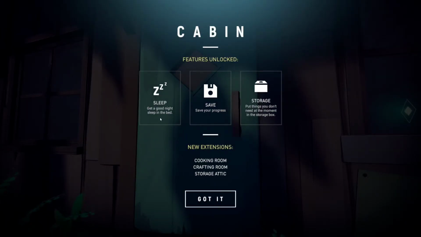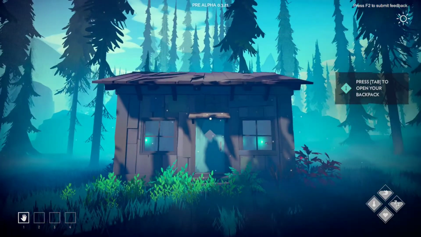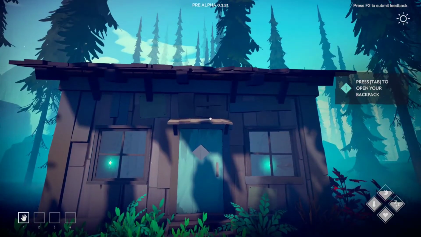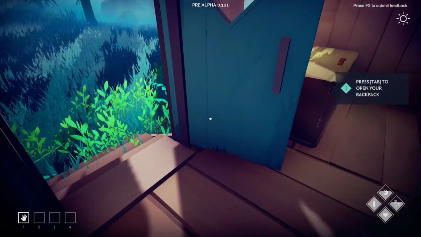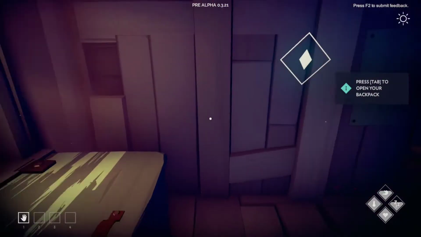Cabin features unlocked. Sleep. Save. Storage. Get a good night's sleep in bed, save your progress, put things you don't need at the moment in the storage box. New extensions, cooking room, crafting room, storage attic. Oh my god! And just like that, you build a house. All you need is 10 sticks and 6 planks to build a house. No biggie. Ooh. Close. There you go. This is my storage box.